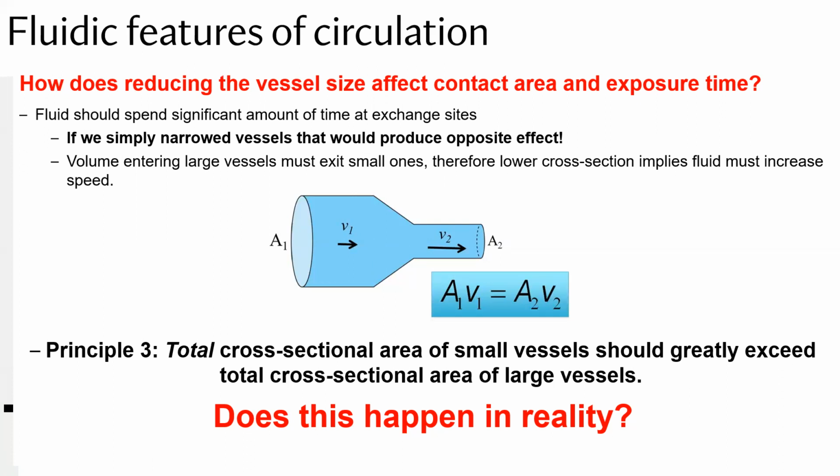So we know that the cross-sectional area overall, when we go to capillaries, must be larger than when we start from arteries and arterioles, because we want to spend more time in those regions. But the question is, does this happen in reality? Now, we've looked at some very basic equations, but when we meet on Thursday, we will put all of those together and we will look at the branching that happens when you go from a larger artery or arteriole to a capillary. And we will try and understand how the radius evolves from the mother branches to the daughter branches, and whether or not this is actually true, that the overall cross-sectional area is going to be greater at the capillary level than it was at the initial artery and arteriole level.